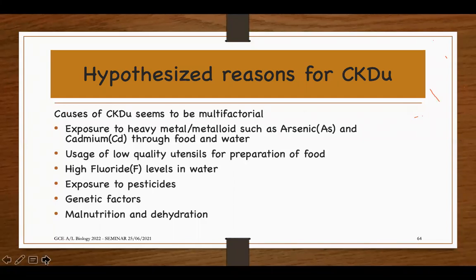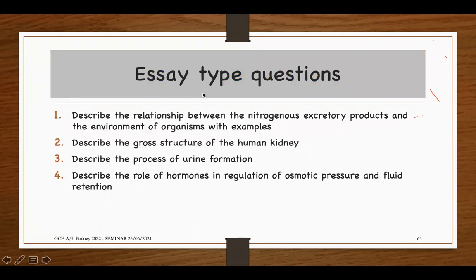Okay, now the lesson is done. The entire osmoregulation and excretion part is done. I'm glad if you have written down, or if you can write down, this lesson, because I included the entire lesson here. So you don't have to go on reading all the notes that you have, because everything in the resource book is here. I've selected some of the essay type questions that they can ask you from the beginning of the lesson: the relationships between the nitrogenous excretory products and the environment of the organisms, that is, which organism secretes what, remember, and where, and the gross structure of the human kidney.